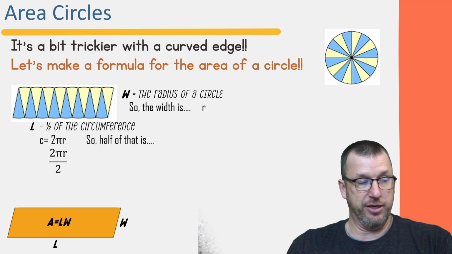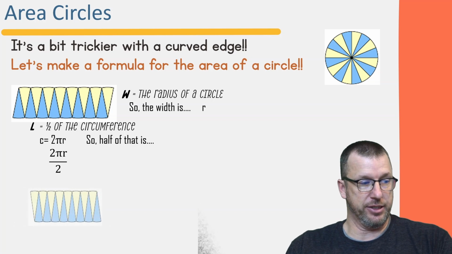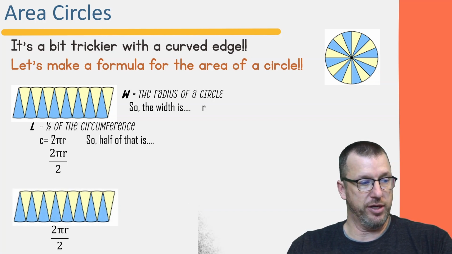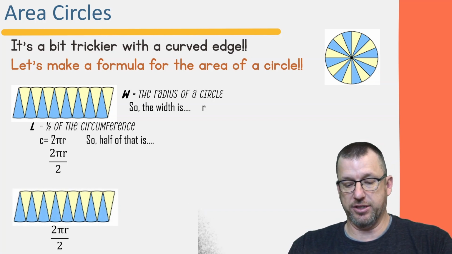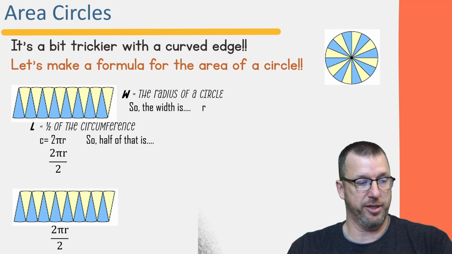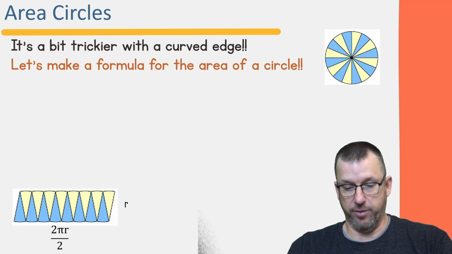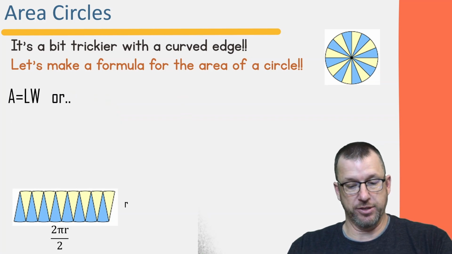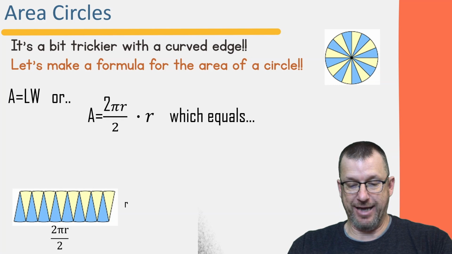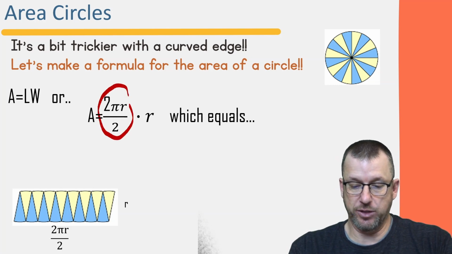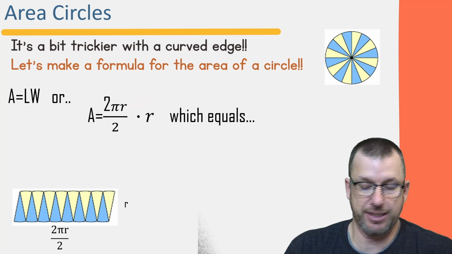All right, so it's a lot written on the screen. Let's get rid of that and go back to here. So here's our shape. And we know that the length is the same thing as the circumference cut in half, which is that formula. And we know that the width is that. So let's turn it into a formula, okay? So area equals length times width. Area equals length, which was that, and we multiply it by the width, which is that. Okay, so we're just going to combine that so that we can make it simpler.